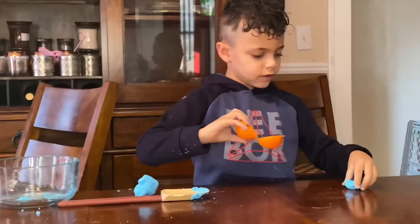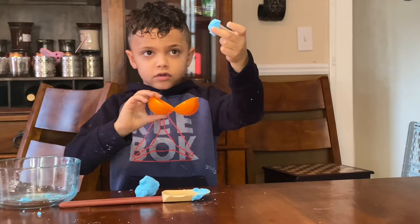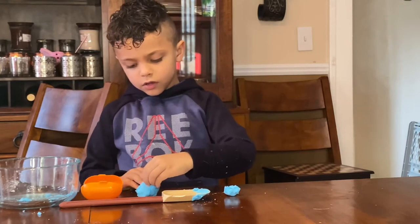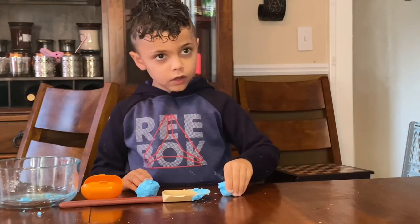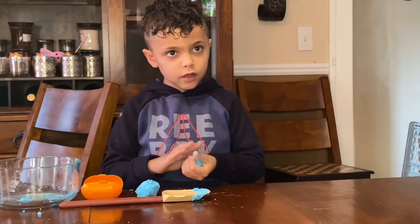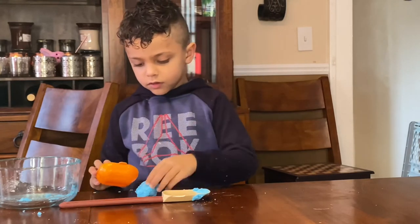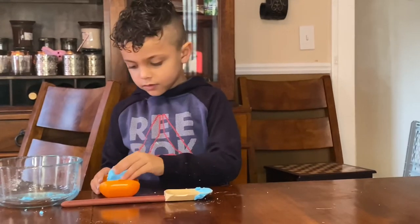Here we go. This much? I put a little more. So it says, I'll read it to you: place the mixture inside the pod maker and snap it closed. So let's put it in. All of this? Yeah, put it all in. We can always make more for the other part.